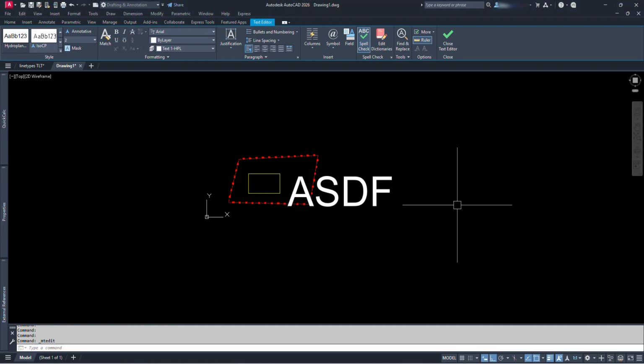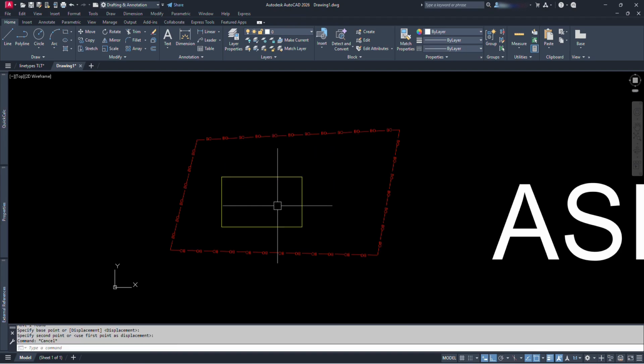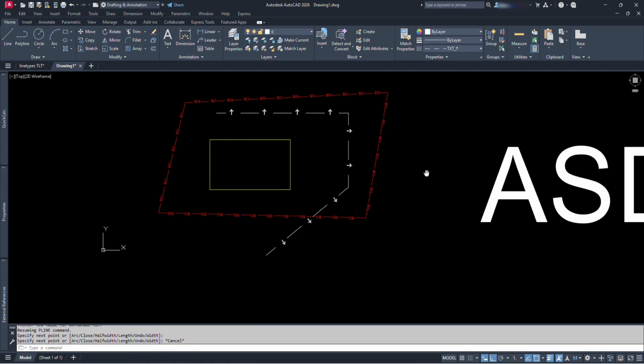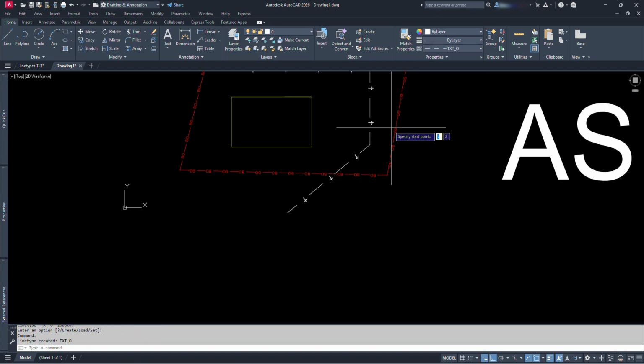Then close everything and exit text editing. Now type TLT and press enter. Instead of typing, just click here at the command bar and press Ctrl+V and press enter. Now we can find our line type here. We can select it and start drawing lines or polylines. Isn't it very easy? Give the command, type or paste the desired symbol, and press enter. And we have our line types. Hardly it took 5 seconds.